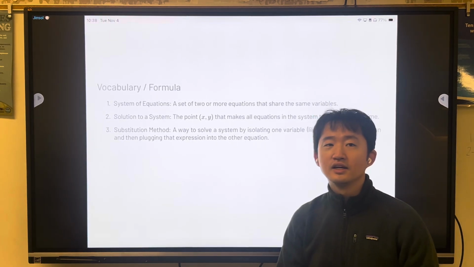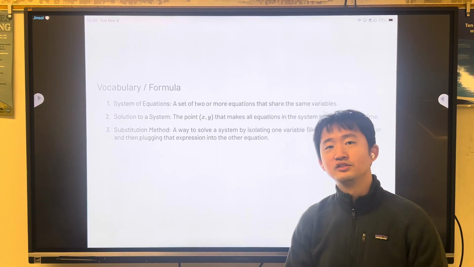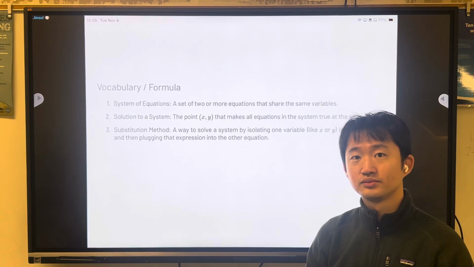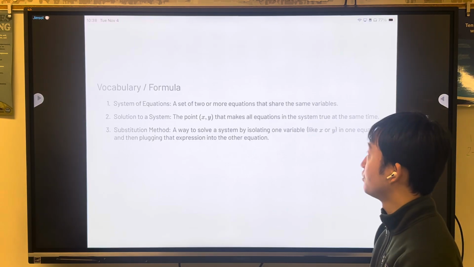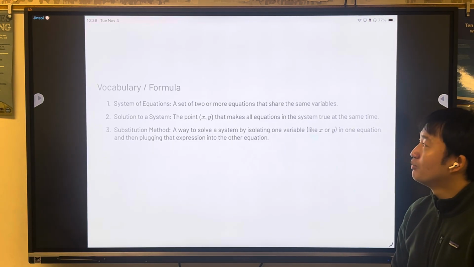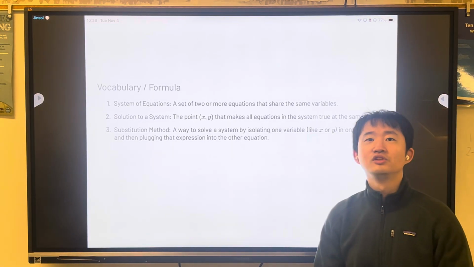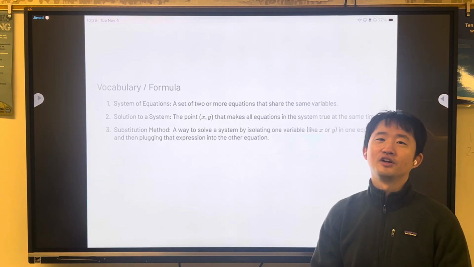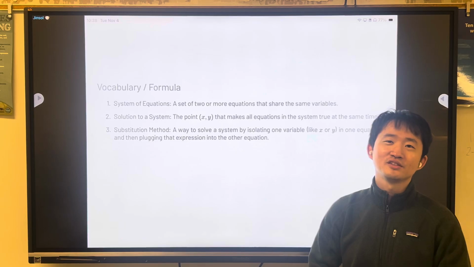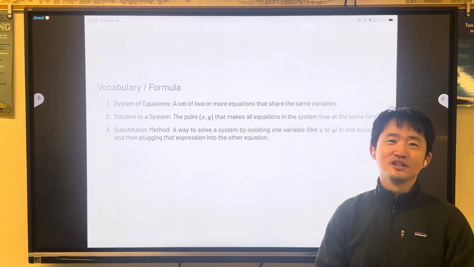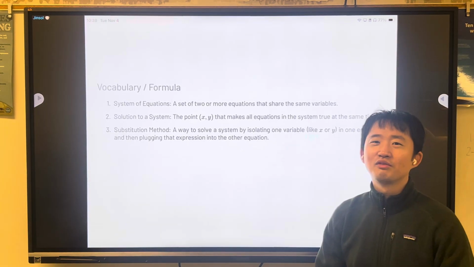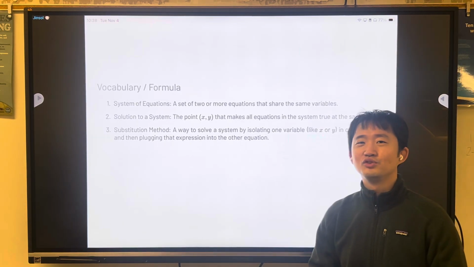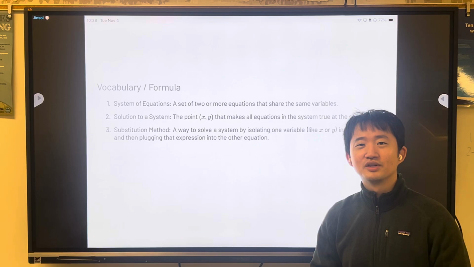So in today's class, there are some vocabulary words that we need to know about. First one is the systems of equations. The systems of equations refers to a set of 2 or more equations. Right now, we're only looking at 2 equations, and we have 2 variables. In the future, if you wish to take some calculus, matrix and linear algebra, maybe you'll have 3 equations, 3 variables, or 4 equations, 4 variables. That's for the future. In high school level, we're good with 2 and 2.